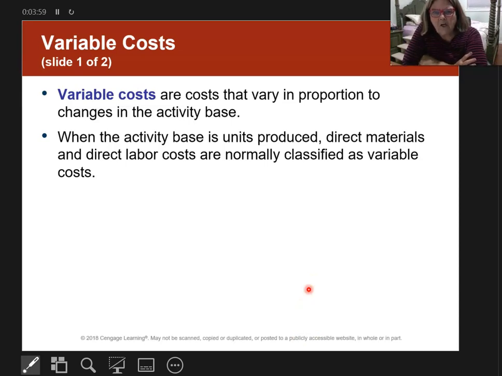So here's what you can know about variable cost. Variable cost is any cost that will change when an activity base changes, and it's based upon the proportion of the change of the activity base. Typically, a variable cost is something that is directly related to the product. Activity basis for variable cost could be how many units produced, how much direct material used, how much direct labor. These are basically variable costs because any one of these three things can change, which will then change my actual cost.